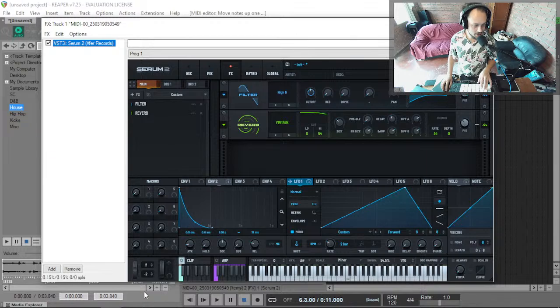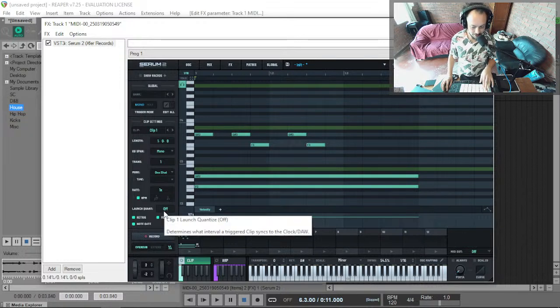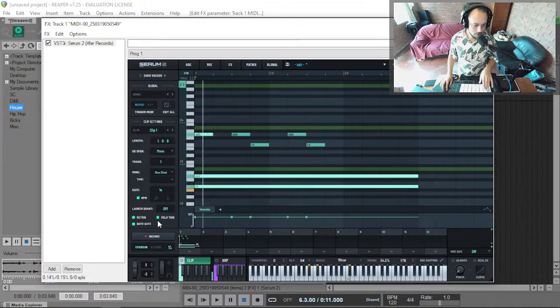Yeah, so I discovered that you can trigger this sequencer and have it re-trigger every time you press the note. You can turn off launch quantize, because by default it kind of worked like Ableton, and it's also responding to velocity.